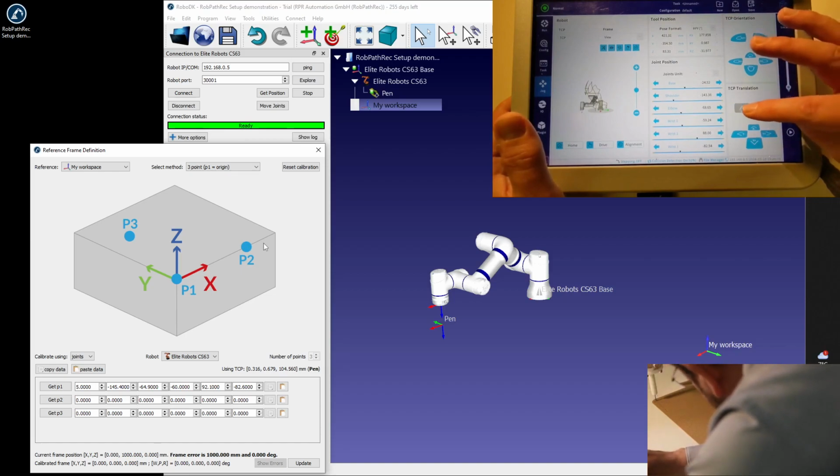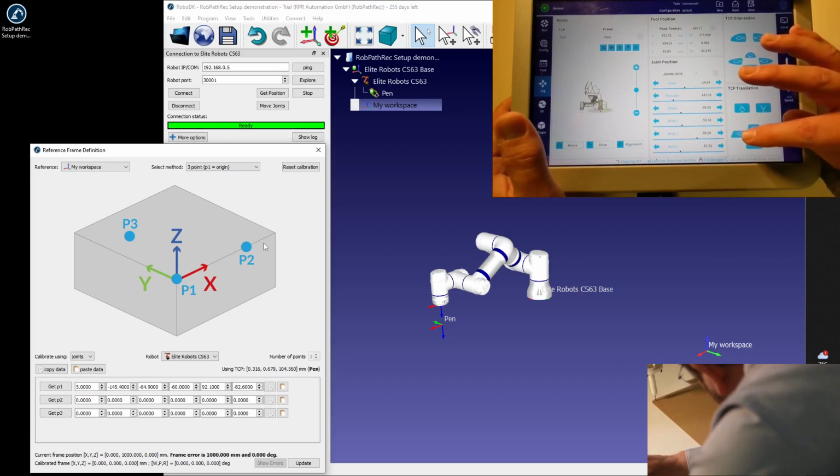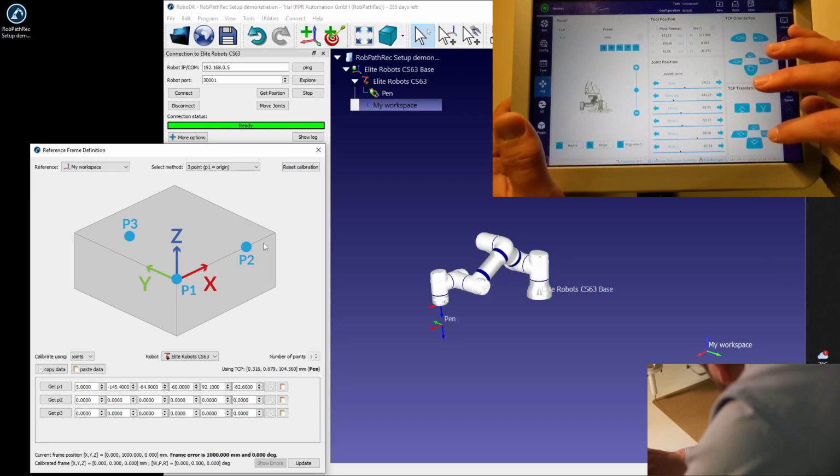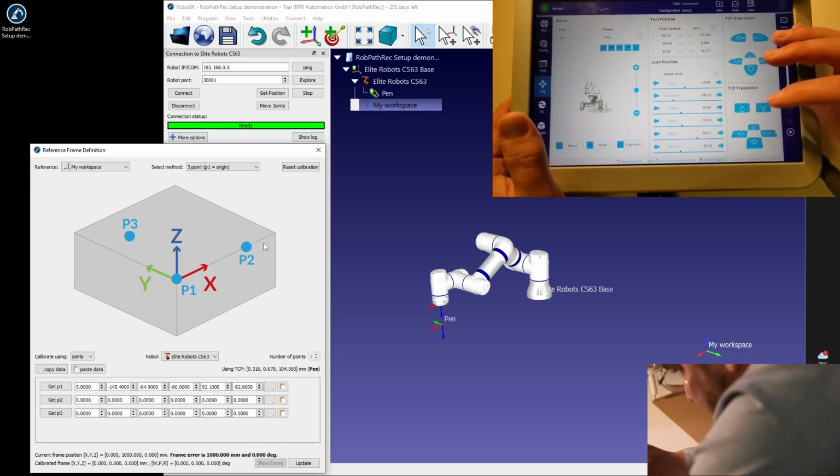Please keep in mind that for the jog, the X and the Y coordinates on the jog control might be different than on the coordinate system that we have, so you have to try around a little bit. In my case, this is a little bit different as well.